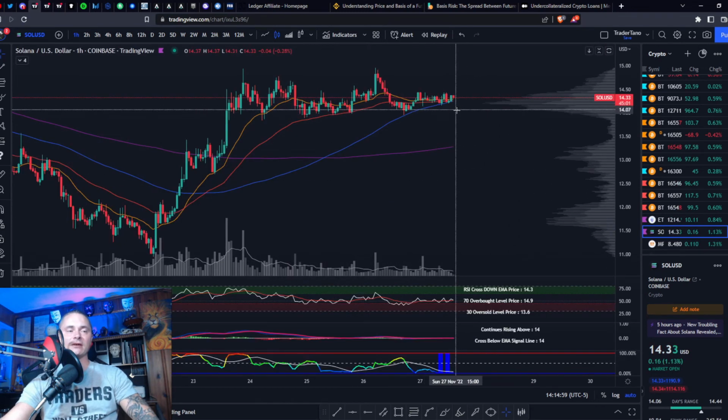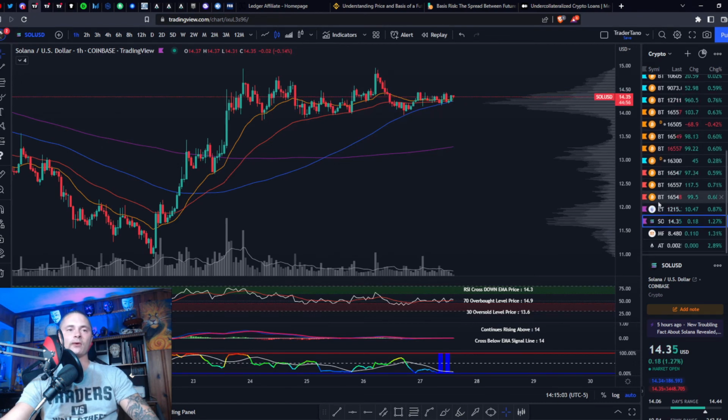As long as Bitcoin's in a range, the rest of the market's probably going to be in range, with some outliers, of course. So watch Bitcoin right now. Watch Bitcoin, watch that BBWP, then watch your momentum, then watch your moving averages, all at the same time. Watch your BBWP and Bitcoin first.